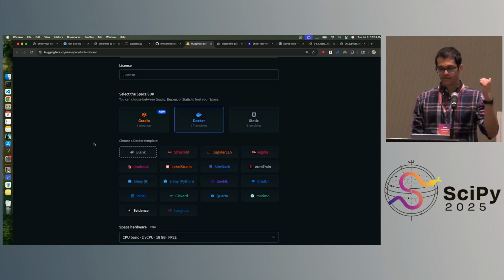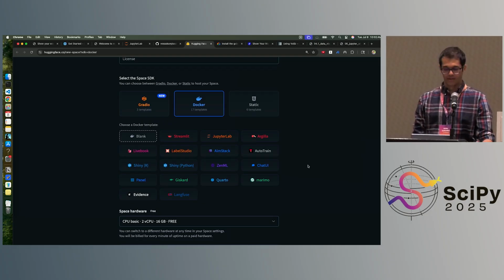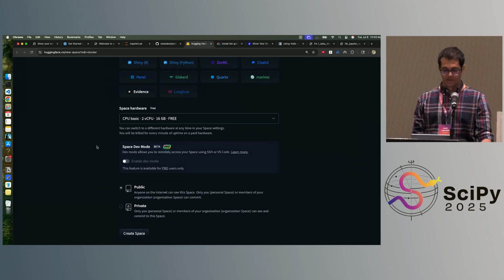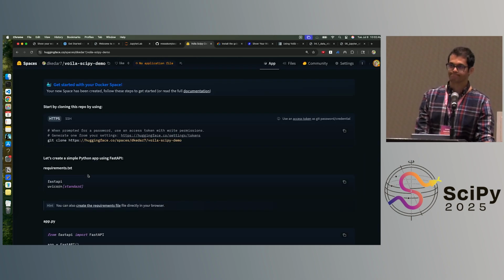And right away you'll see that the moment that I click Docker, there are a few services that show up, and a few noteworthy mentions here are Streamlit, Jupyter Lab, stuff that we're used to seeing. There's also Shiny Python, which we are not looking at right now, but Panel's pretty well known. Marimo is coming up real quick, but doesn't have Voila yet. So we'll use the blank template for now. So just click blank by default, and it'll just choose all of these settings and just create space for now.